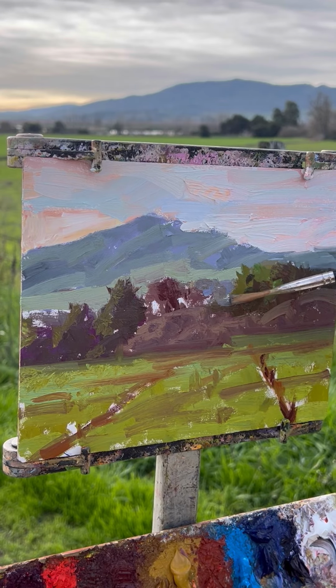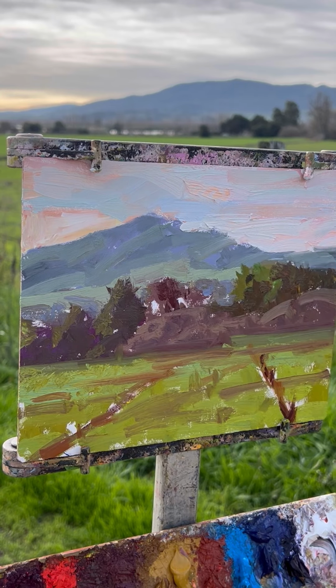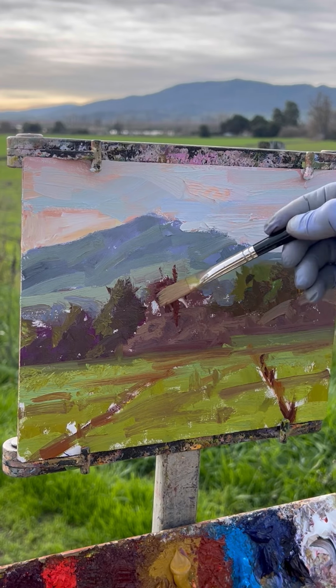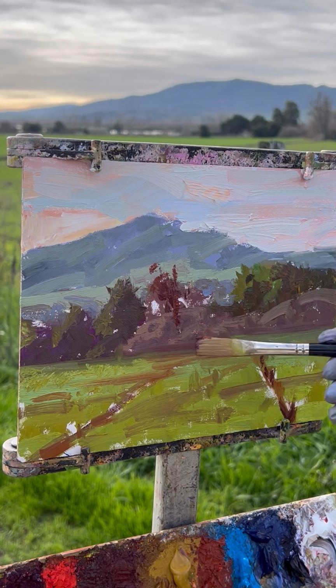Then that's the background trees. See how cool they are? They're kind of bluish lavender. And there's a tree there. So I'm going to put it in.